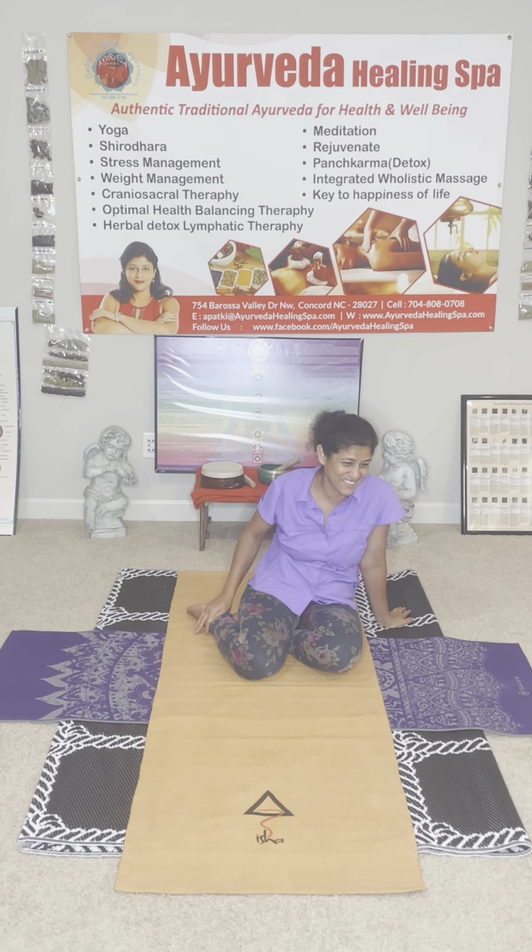Then you come to the sitting, then you come to the lying on the back, then on the belly, get it? And then you come into the Vajrasana to the child, from the cobra to the Vajrasana to the child pose. Then you do sitting practices of breathing. From the breathing, you're going to the Shavasana. Meditate for a little bit before you go into the Shavasana. Most of the people do meditation. So whatever suits you the best, meditation and Shavasana. So this is the sequence for you.